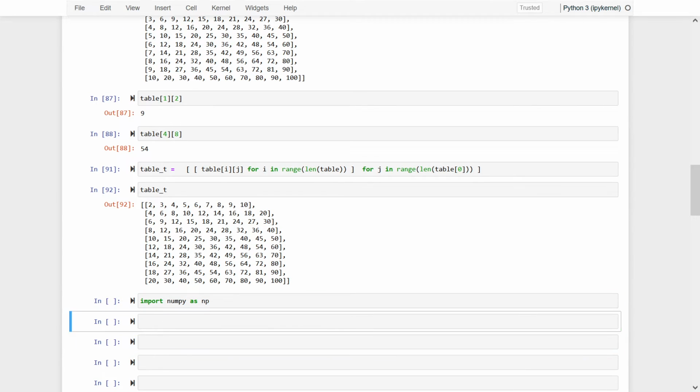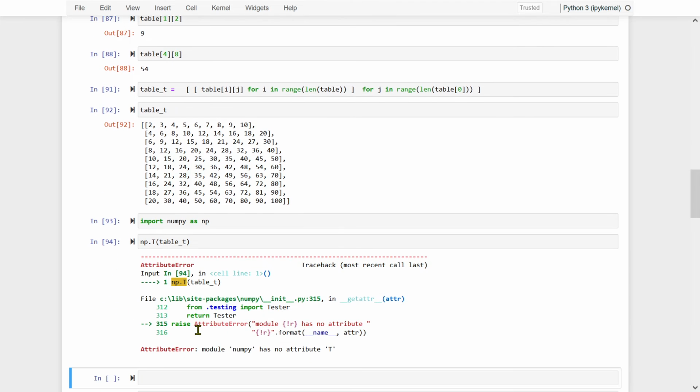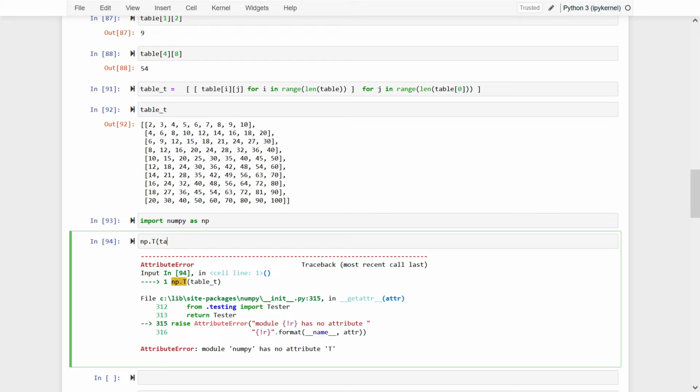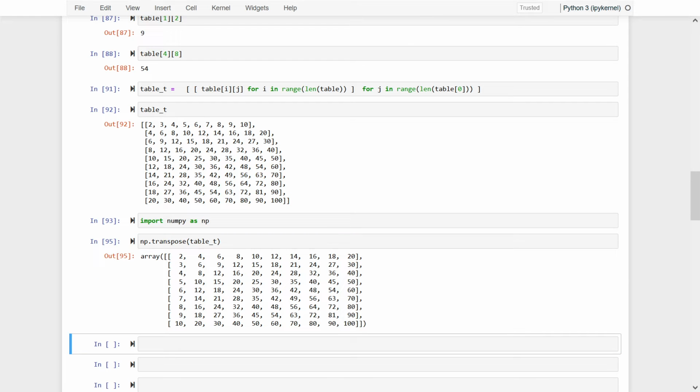Having imported that, all I have to do is say np transpose and pass table t. Okay, that is the pandas command, dot t. So see, this transposition has happened.